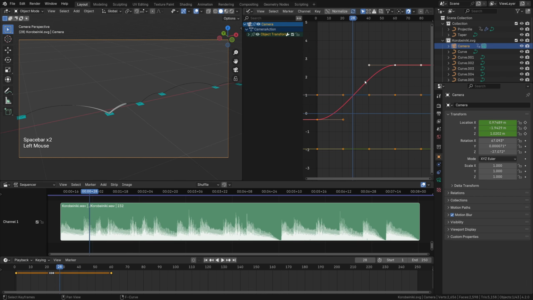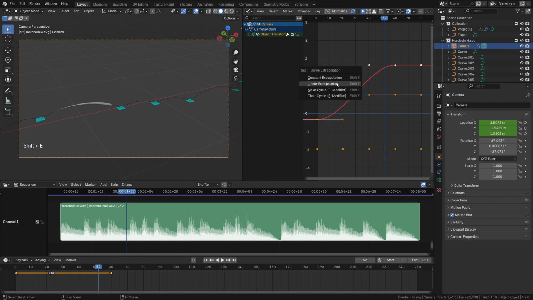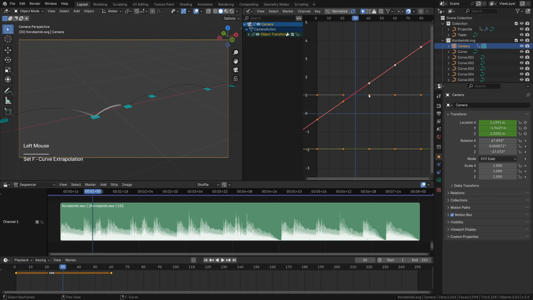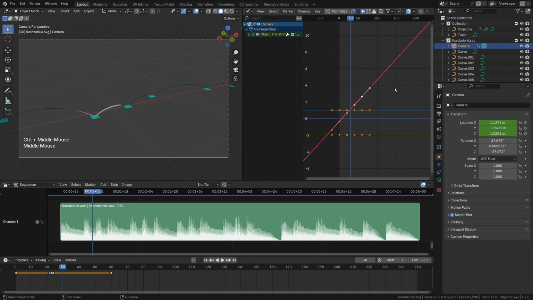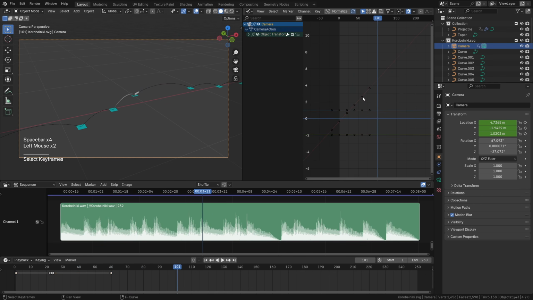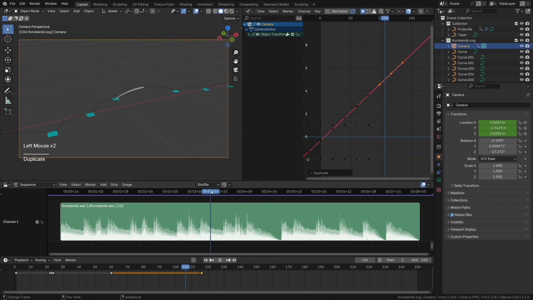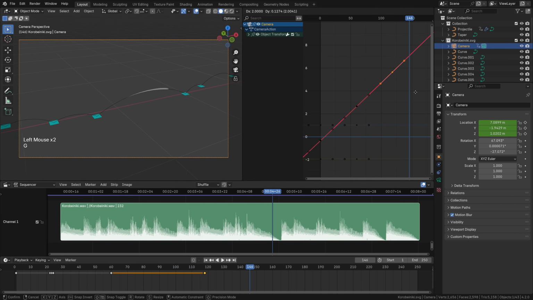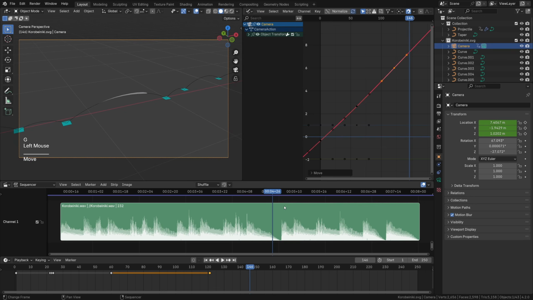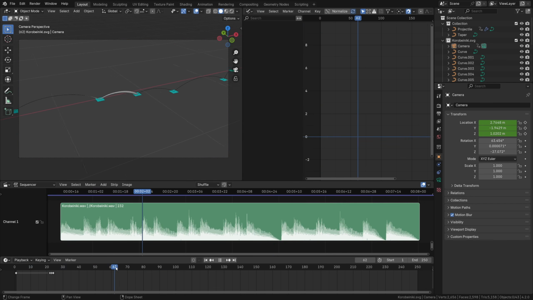And this is the same issue that we had earlier, that the default keyframe interpolation is Bezier. So make sure your camera is selected, and then you press A to select all the keyframes, and then press Shift E and select linear extrapolation. And now you can see, not only do you have this linear graph where the camera is following it, you can also add keyframes. So if you select this last keyframe, here we go, Shift D, you can duplicate it. So this just makes it really easy to tweak this. Okay, so we need to move it up a little bit. Okay, nice. So we have our camera that is following this animation.